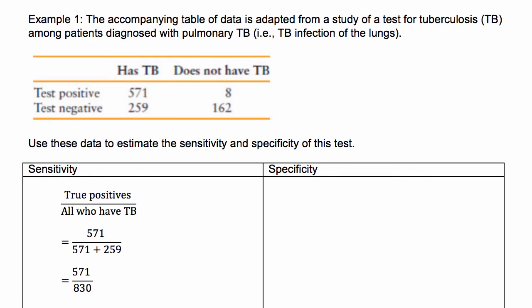Next, we will estimate the specificity of this test. To check your understanding, you should pause the video and calculate specificity on your own. When you are finished, resume the video to check your answer. Remember, since specificity measures the accuracy of the test for the second column of the chart, people who do not have the disease, it may help to temporarily cover up the first column so that you could focus solely on the second.